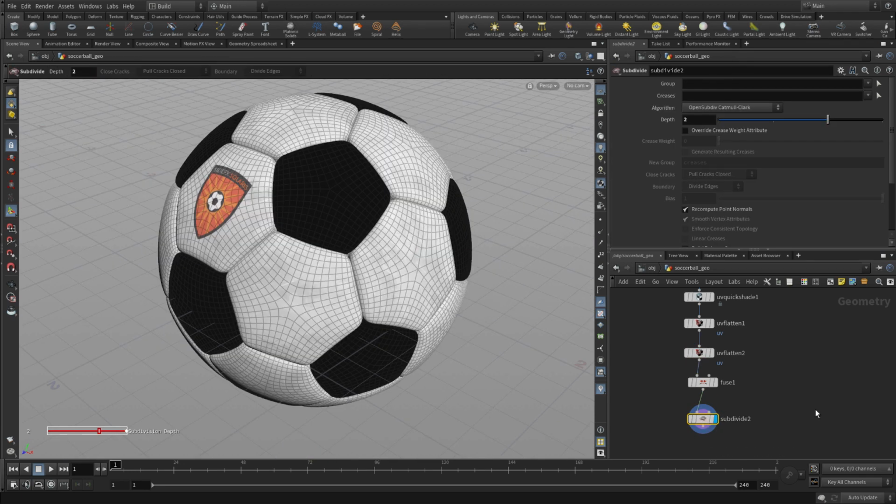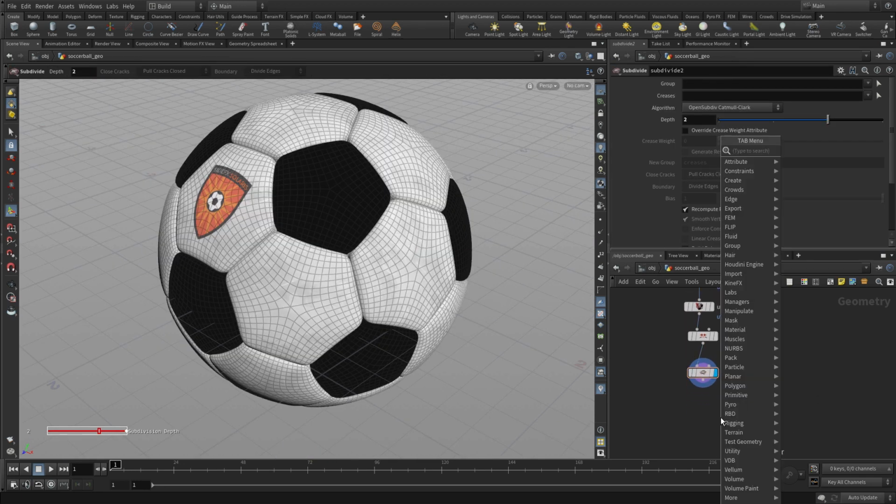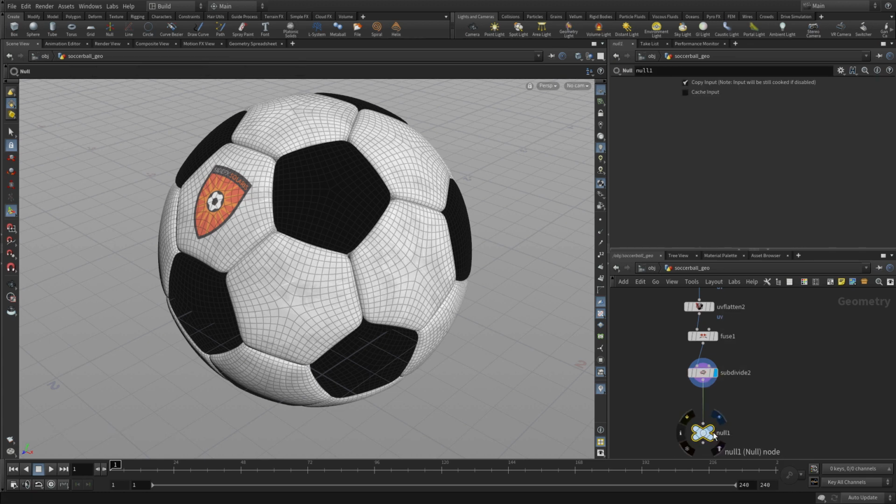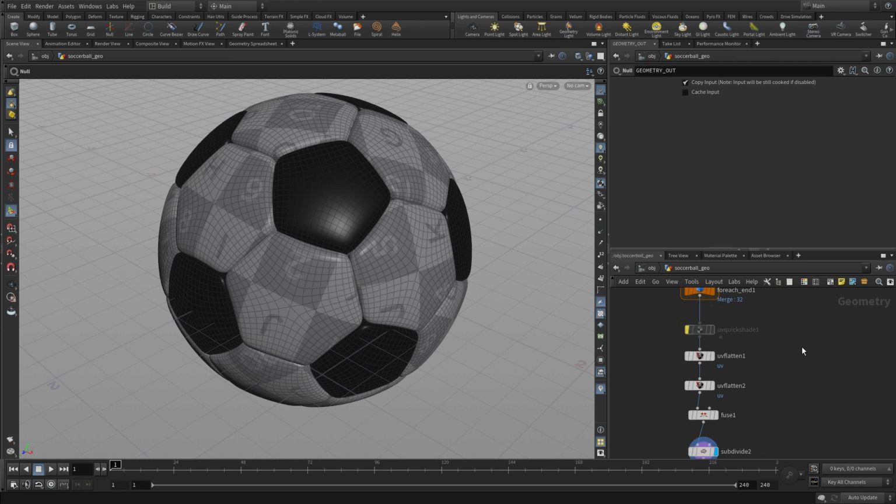Now we go in and we subdivide, and you can see the patch is in the right place, the dark and the light textures are in the right place, and we can feed that into a null object, which we're going to call geometry out, and there we go. So now this geometry is ready to be textured and rendered, and we're going to bypass the quick shade because we don't need that. We're going to do that later. And then we can turn off the display of UV grids there.